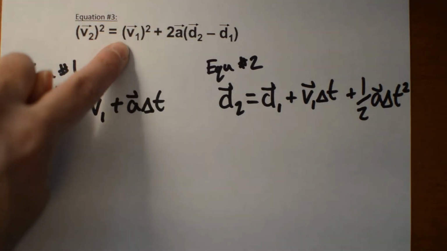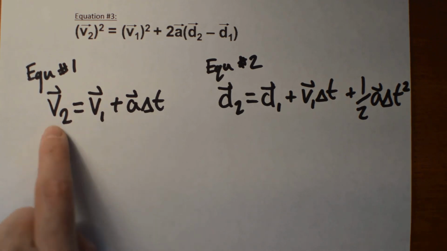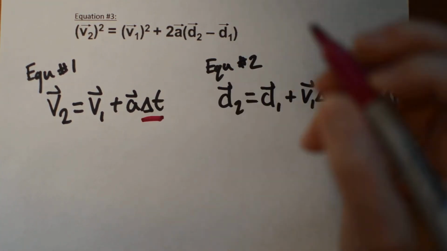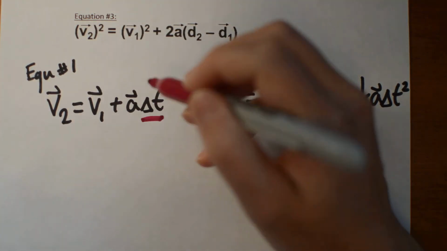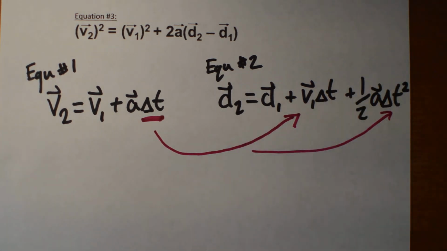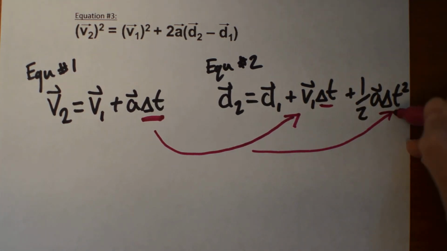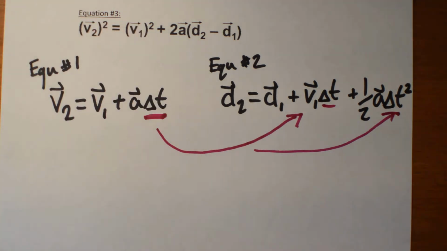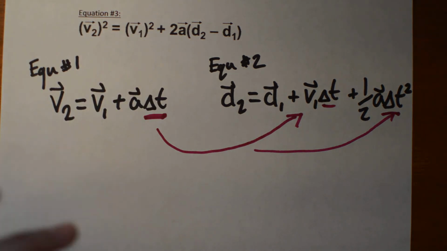And what we do to create our third kinematics equation is we actually rearrange this one for delta t. So we isolate for delta t here, and then once I have equation 1 rearranged for delta t, I'm going to plug it in for delta t everywhere there's a delta t in equation 2, here and here, right? Then I do a little bit of fancy algebra, sort of rearrange things until I have v2 squared on one side and everything else on the other side, and it turns out you'll actually create this third kinematics equation. I'm not going to show you all that algebra though, because that is your assignment for this unit, so I will let you figure that out on your own.